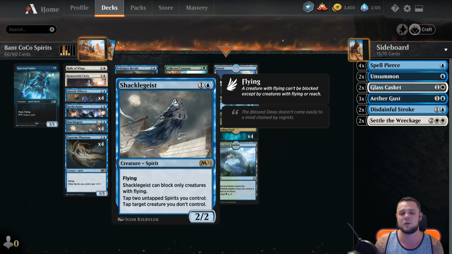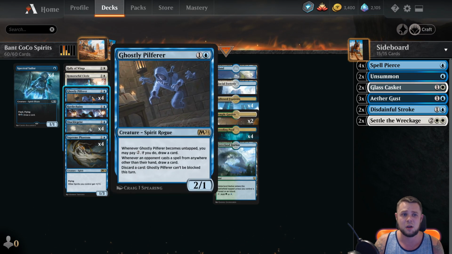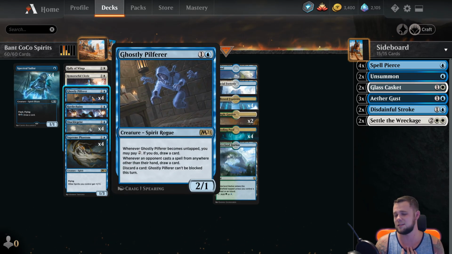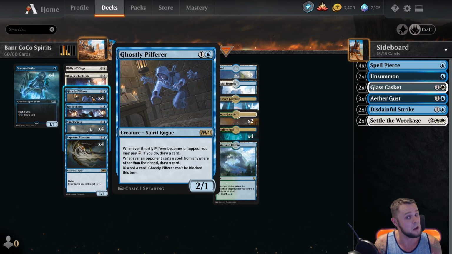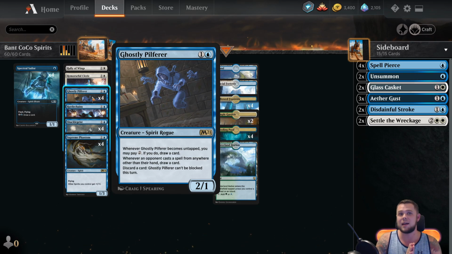Even Shackle Guys. Or no, Shackle Guys actually did a lot of work too. Getting to tap stuff down was huge. But Ghostly Pilferer was one that I figured was kind of in here just because it's a Spirit. We have to add something. But we got to do some things. So it's pretty cool. So overall, fan of the deck. I had a lot of fun playing it.